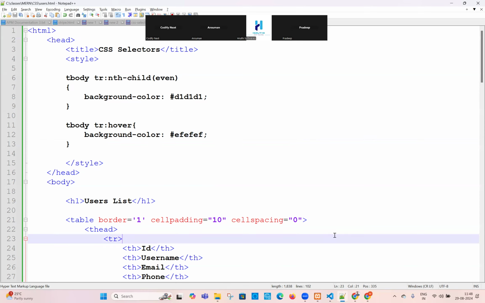Tomorrow, once the form is created, I will show you how we create the form in React.js and how we validate the form in React.js. Let me show you that in tomorrow's session. So we want to design that also in React, but it's not required for us right now.